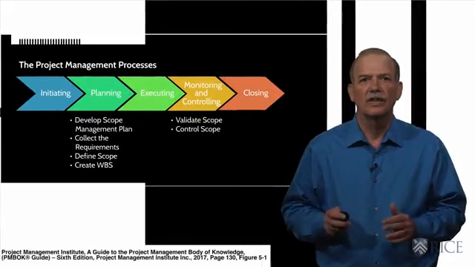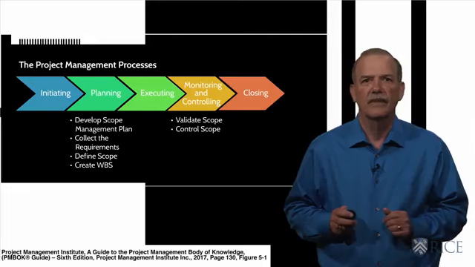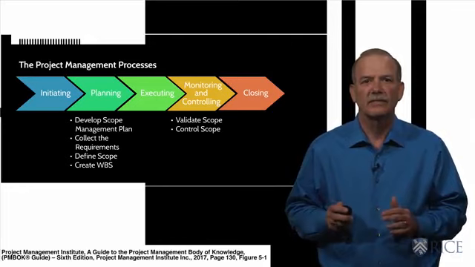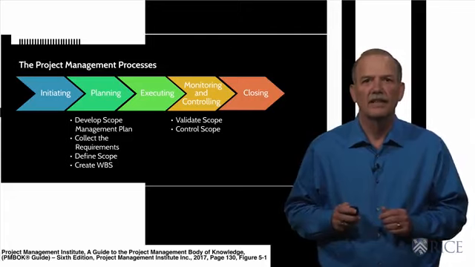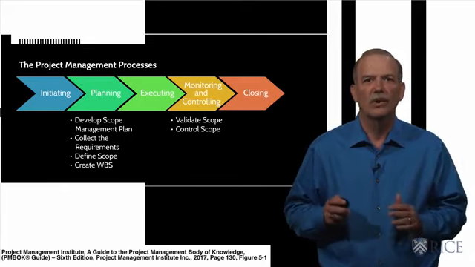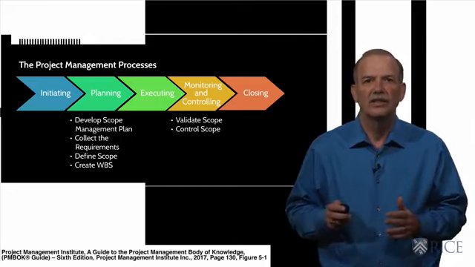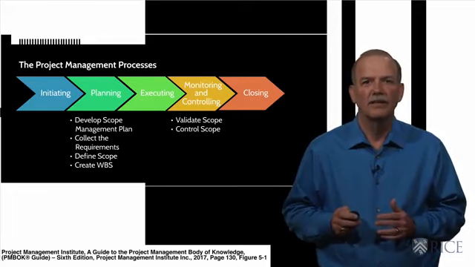The project scope statement is just one but essential part of the project scope management. The scope management process starts in the planning stage of a project. In the planning stage, we develop the scope management plan, collect the project requirements, prepare the scope statement, and create the work breakdown structure, or WBS. In the monitoring and controlling stage, we continuously validate the project scope and control it. Taken together, these steps make up the project scope management process.